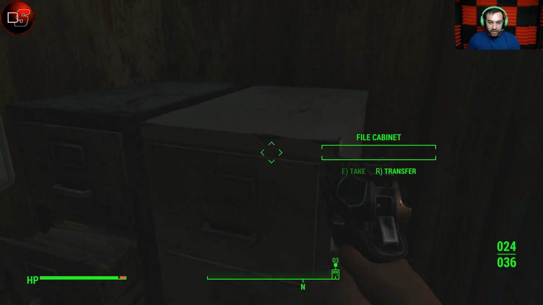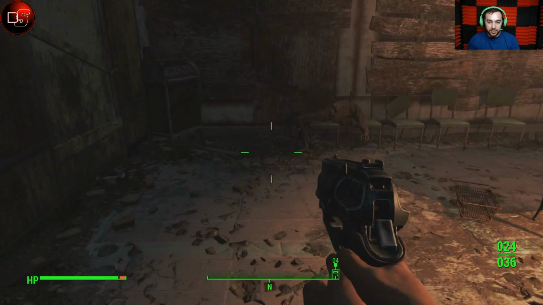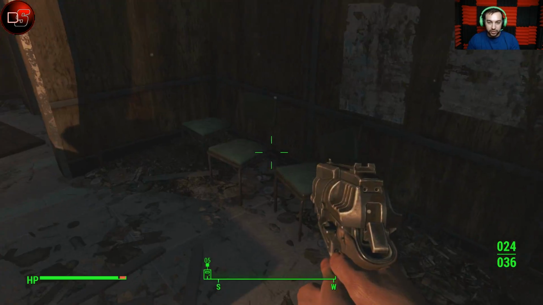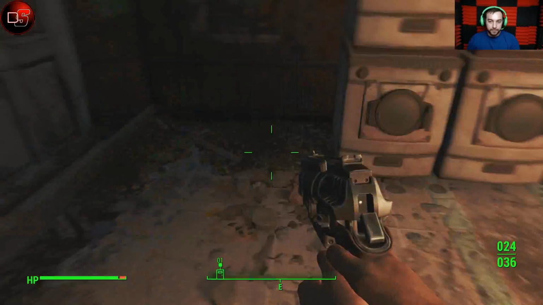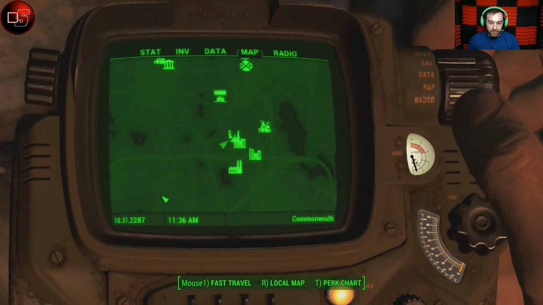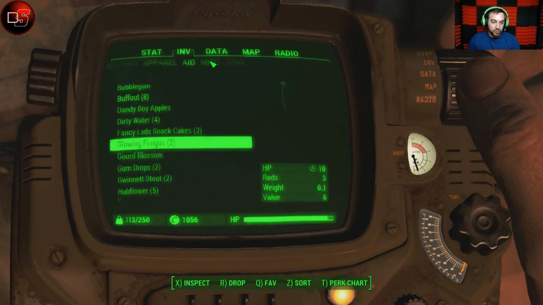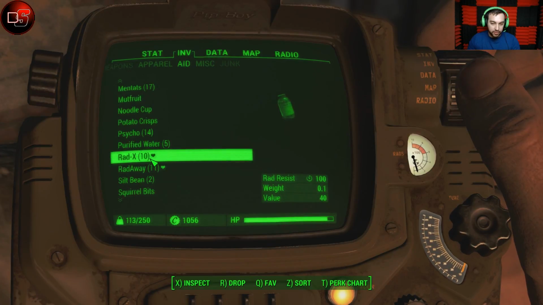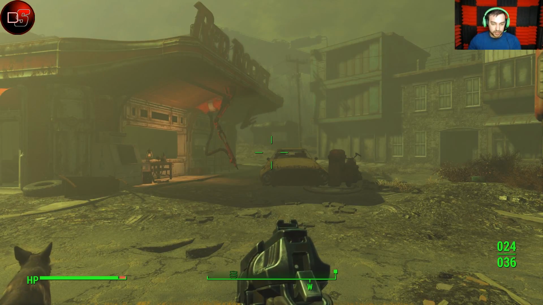I really like that they did introduce that radiation storm though. That's pretty cool. Because then you have to find shelter, otherwise your guy will take damage, perish, whatever it may be. Actually, I could take some Rad X. Inventory, aid, Rad X, and that makes my rad resistance 100% for a little bit here. Go back out, and then we can fast travel back to our mission here. So let's see.